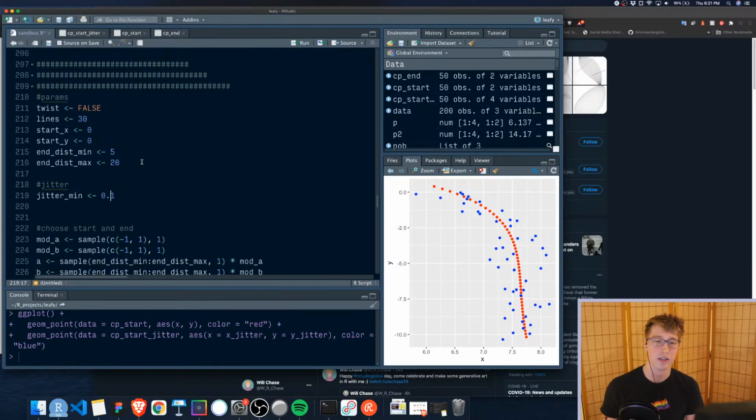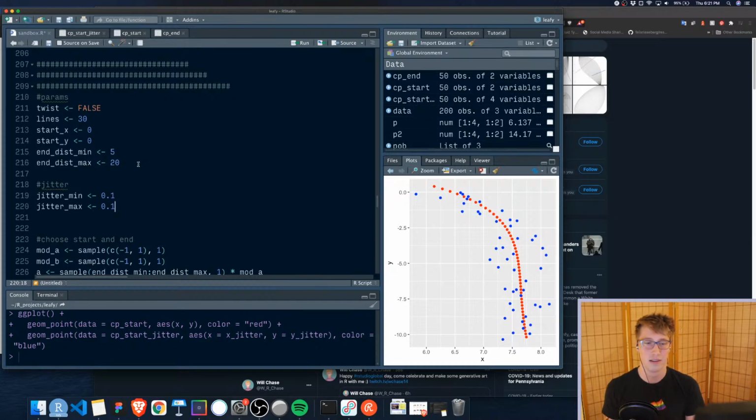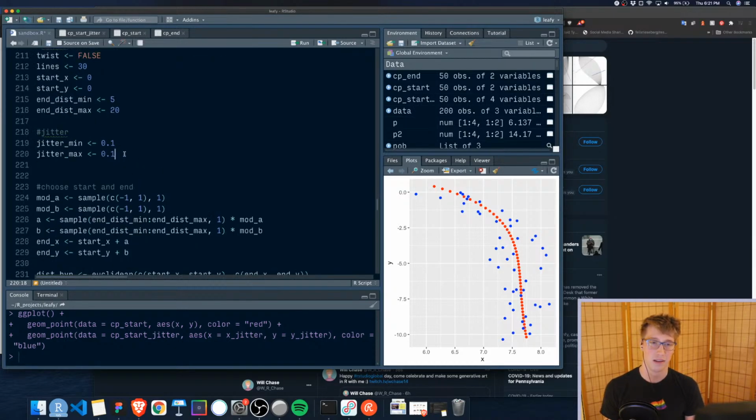And oh wait, we want this to be negative. Or no, it doesn't matter. Does this even need this, if I'm always going to make it symmetrical? I could just have one that just says jitter.